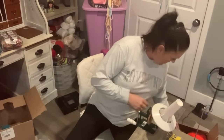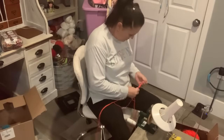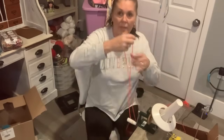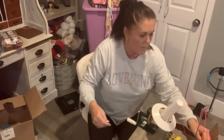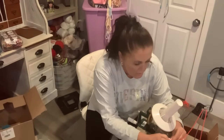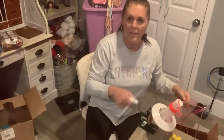Alright. Okay. So. Why is everything tangled? I don't have the patience for tangles tonight. Okay. I love the color of this orange. It's like a neon orange almost. Or a neon pink. Orangey pink. It's really not orange. All right. The slip knot there so it doesn't slide. There we go.